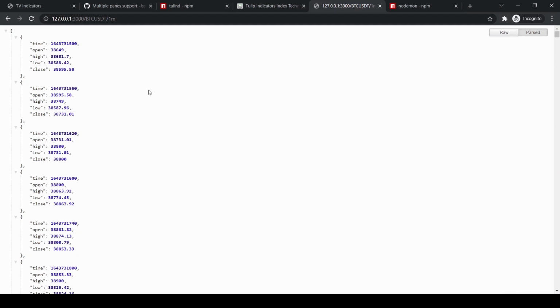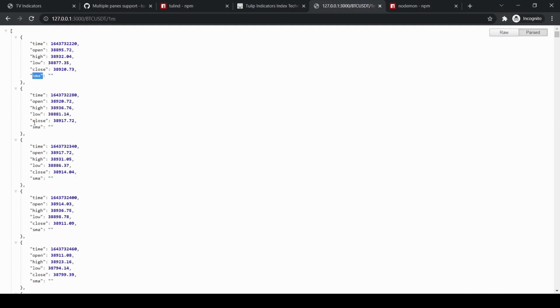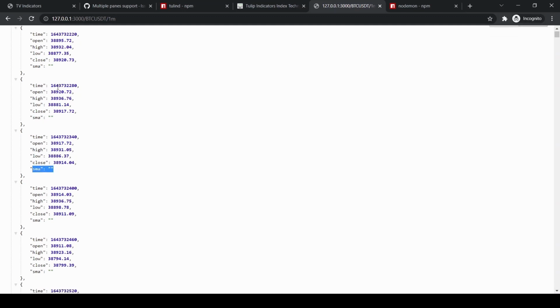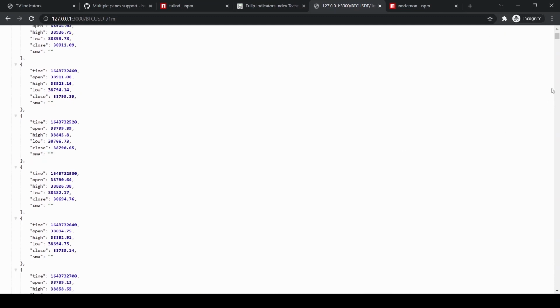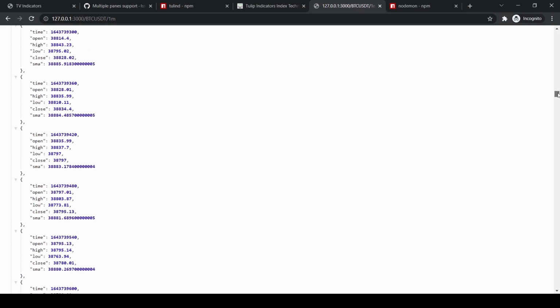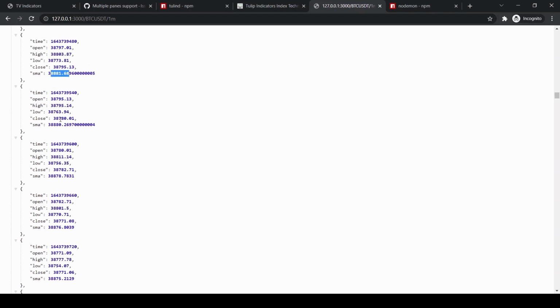Now let's refresh the page and see if we are able to see the simple moving average values in the response. As you can see, we are able to see the simple moving average values. Like I said, the first few values are going to be empty, but as we scroll down, you will start to see that the values are actually being returned in the response.